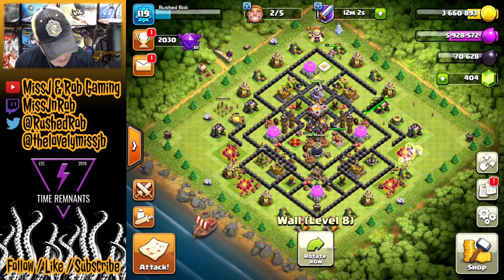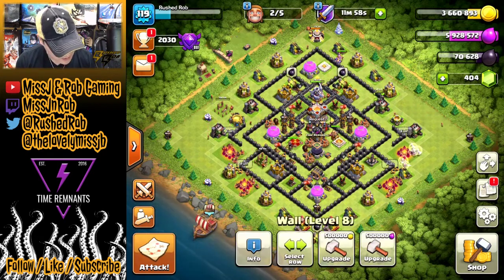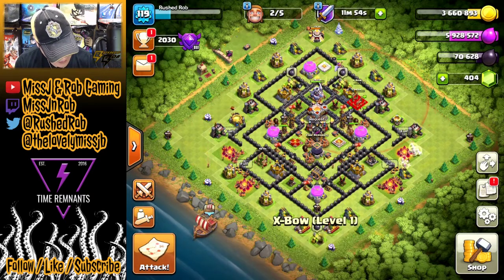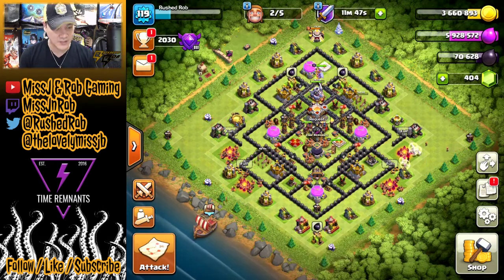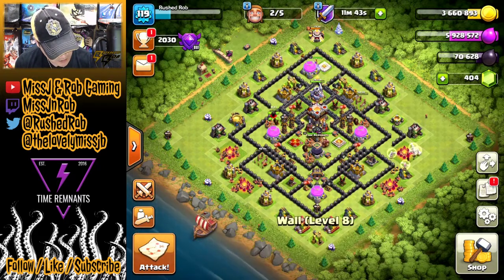Make one extra space there. Let's get this wall up in there. And let's move that crossbow into there. There we go. And let's set him to air. Let's set these to air and ground just in case we forget. And then we're going to do the same thing on this side as well. We're going to move these walls over just one notch.